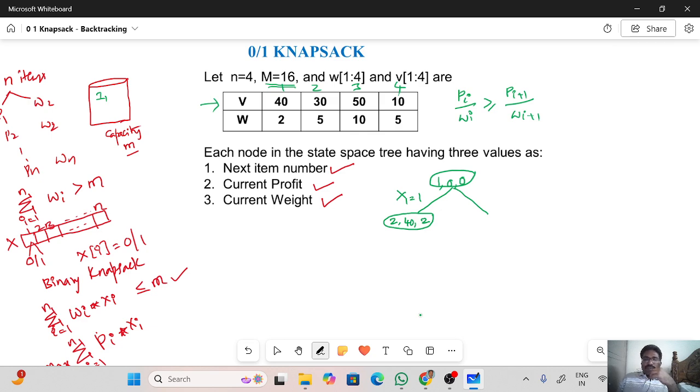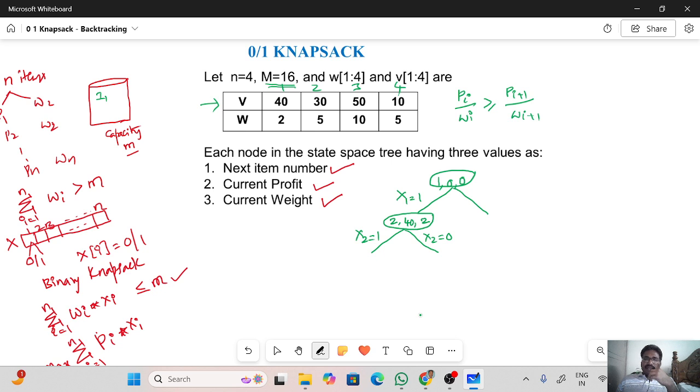is greater than the knapsack capacity, then we kill that node. So that's why for killing that node we are going to arrange all the items in profit by weight non-increasing order. That is also called decreasing order. So I took the decision about x1. Then I am going to think about my second item. What is the second item possibility? The same, x2, maybe 1 or maybe 0.